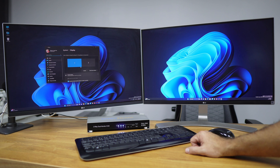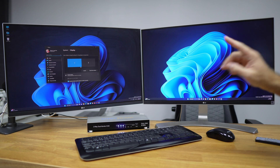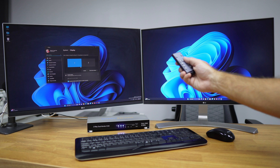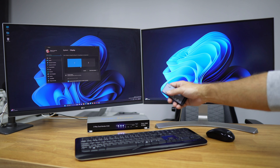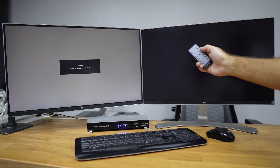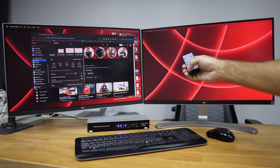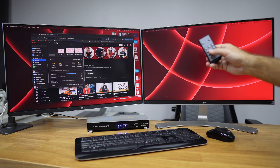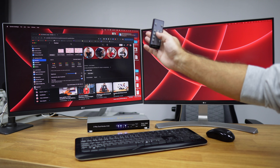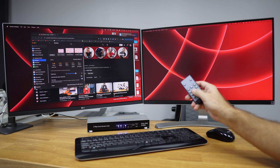The only thing you can do on the front interface is swap between PC1 and PC2. To go beyond that limitation, we have the remote control, and there are also keyboard shortcuts I'll show shortly. The first two buttons on the remote do exactly the swap function — press PC2 and it swaps to PC2. Switching from Windows to macOS takes a little longer. The remote also has options that are very important for daily use, such as running macOS on one side and Windows or Linux on the other.